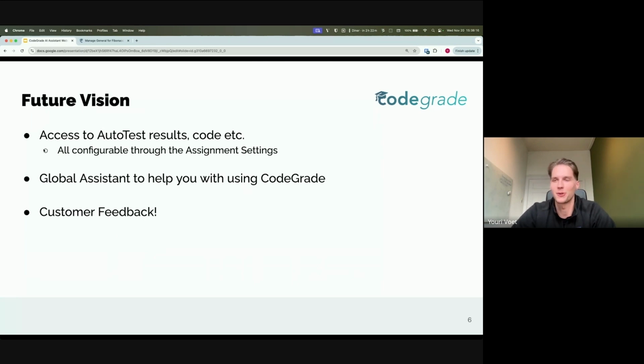Because we know a lot of teachers already use things like ChatGPT to write tests for them. But integrating this will hopefully make that powerful. And we also hope to get a lot of customer feedback on this and what professors are doing with this in their course, and based on that, further develop the feature.